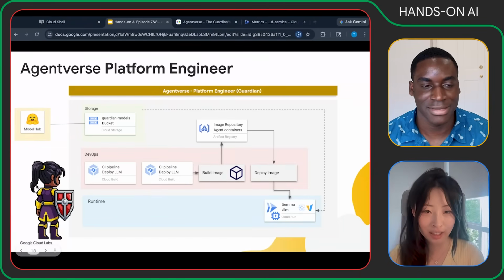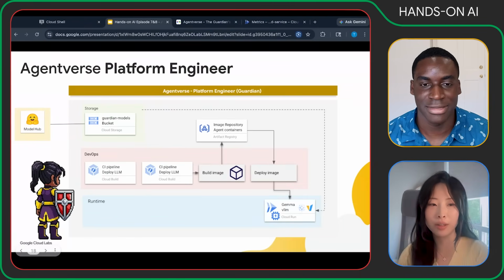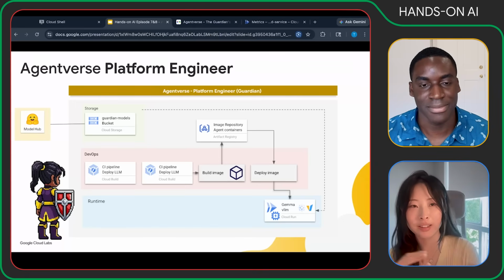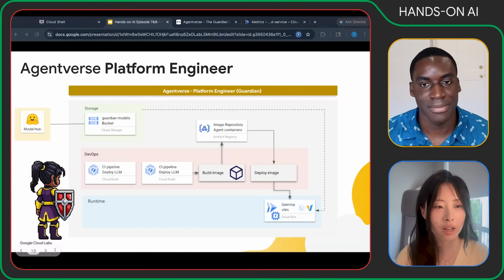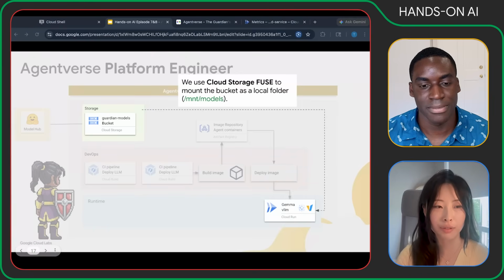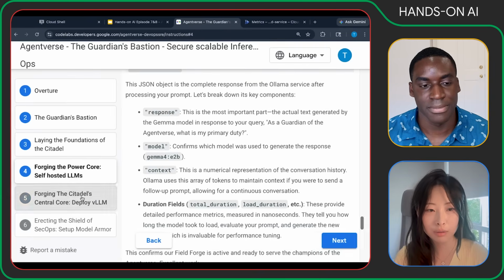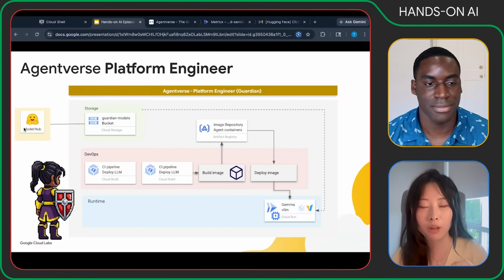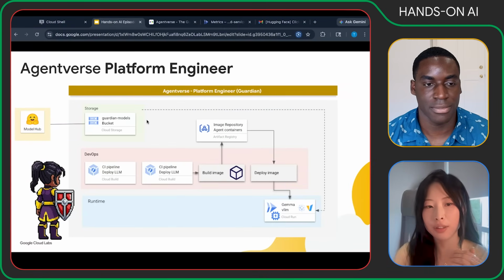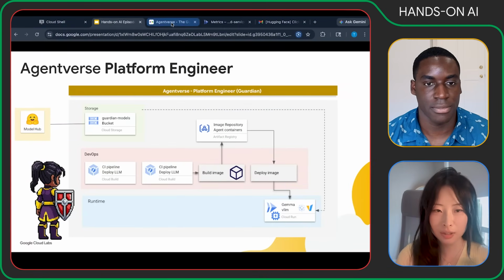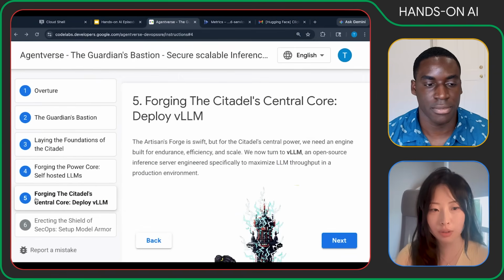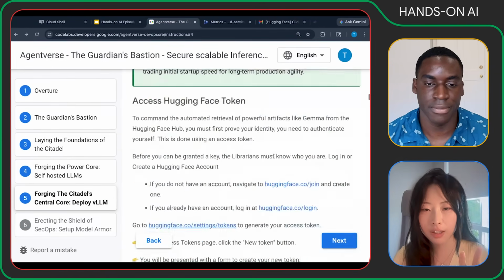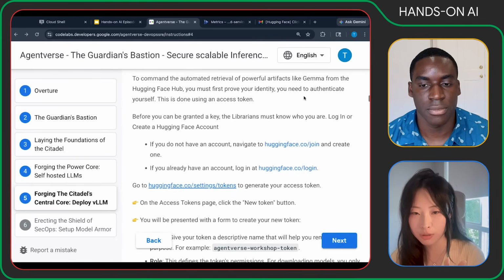And let's look into how we're going to save the model to cloud storage, and how to go through the CI pipeline and set up the Cloud Storage Volumes. Let's get to step 5. All right, let's get started by first downloading this model from Hugging Face and then saving that to cloud storage. So what you need to do is first go to step 5. And when you're scrolling down, you can see that we have instructions here.